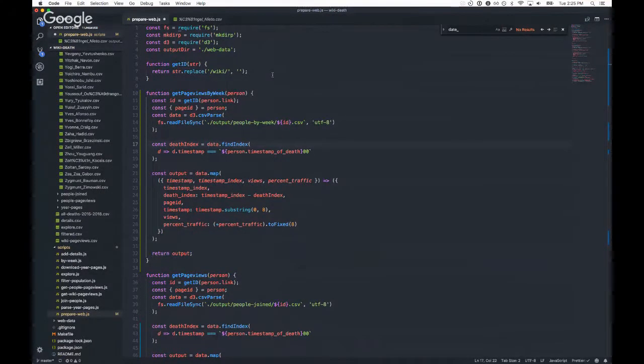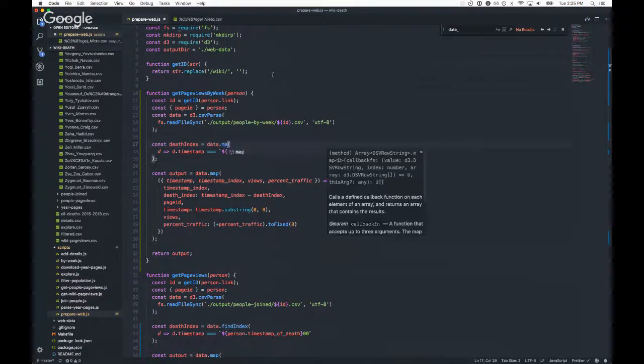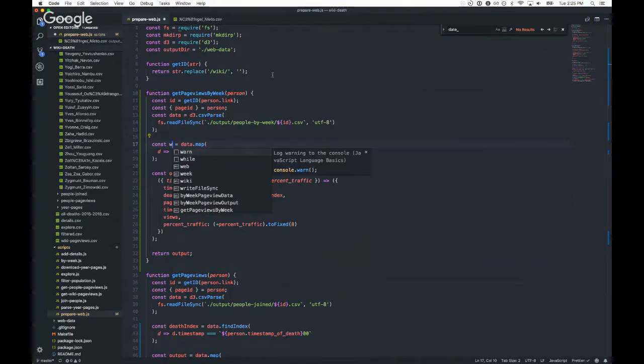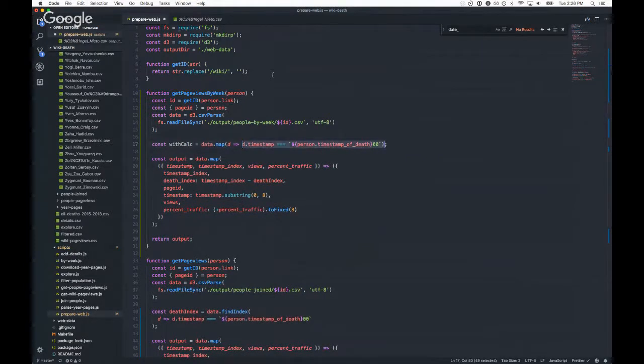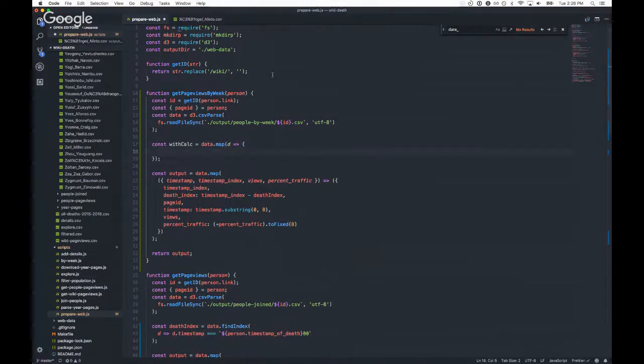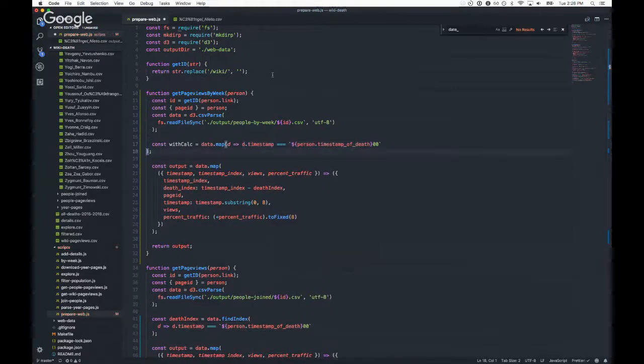So map over data. All right, so we're going to map over the data, and we are going to convert timestamp to a number. But should we add double zeros? What was the double zero for? Hold on. Person, right?